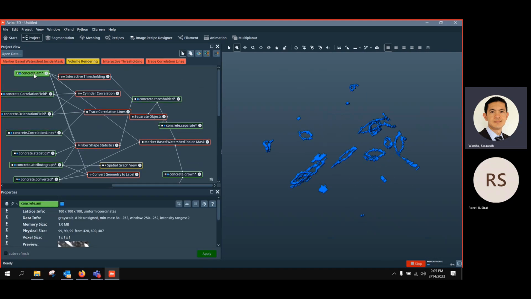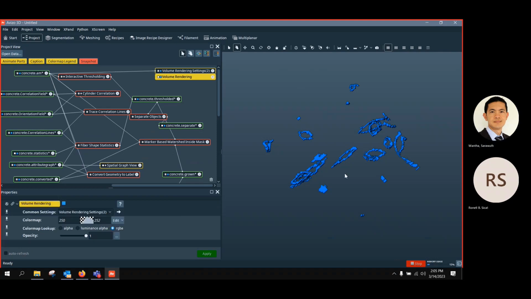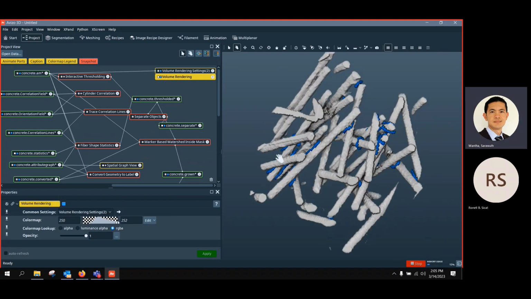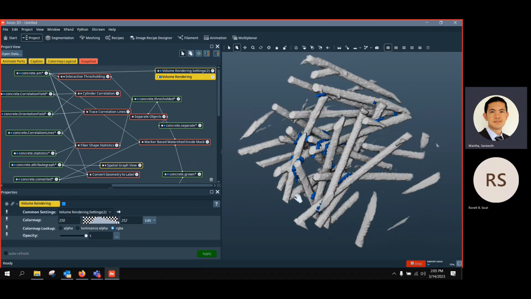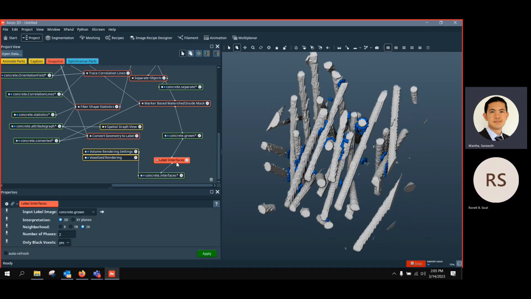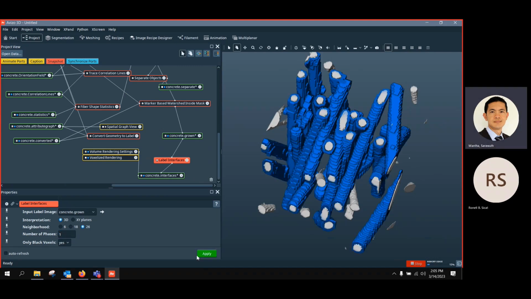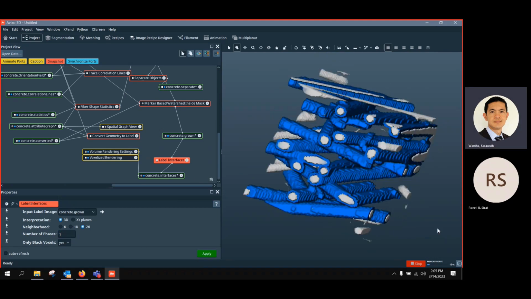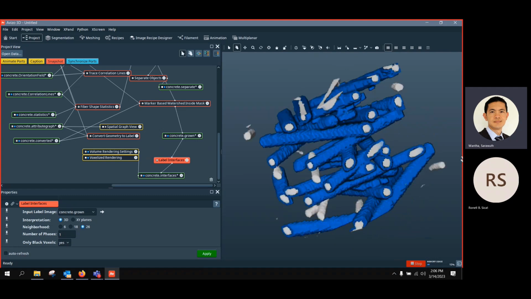If I look at the original data like this, this is where 2 faces of the material are in contact. And if you reduce the number of faces to 1, then everything has 1 face in contact, so almost everything.